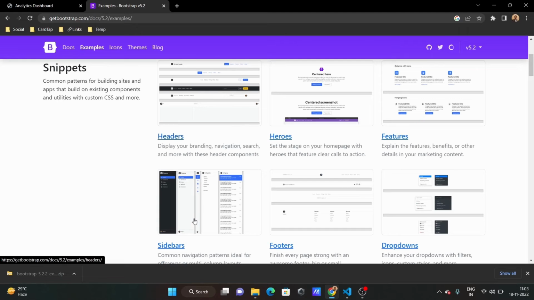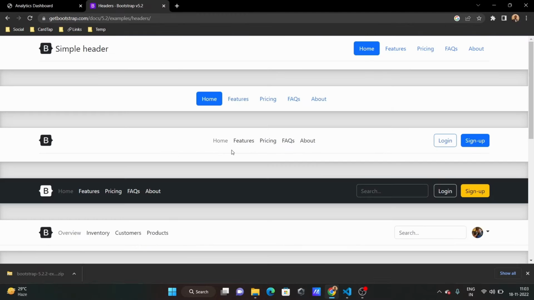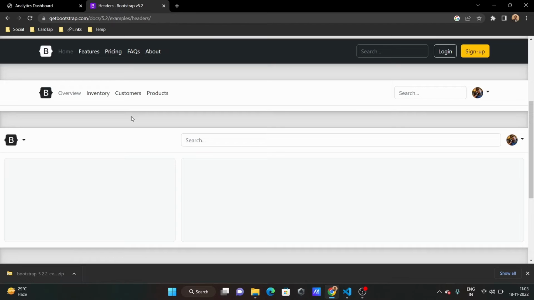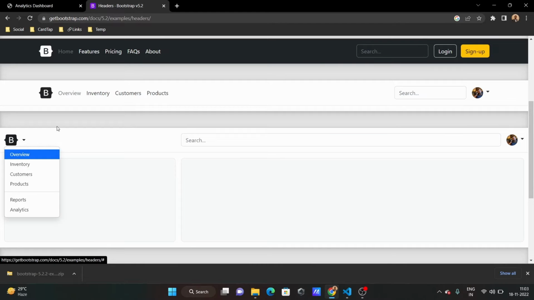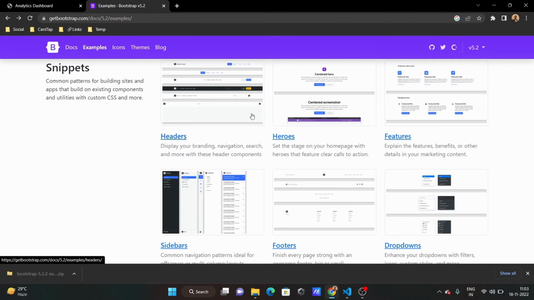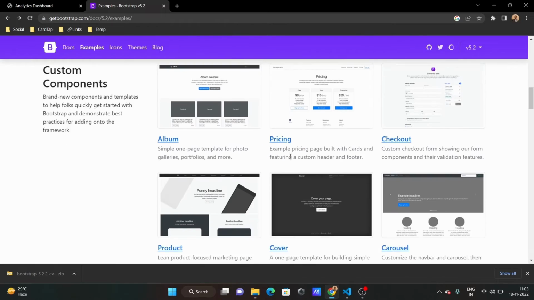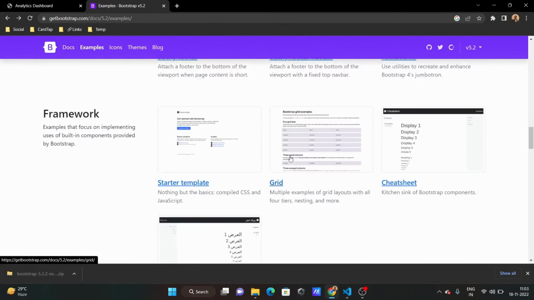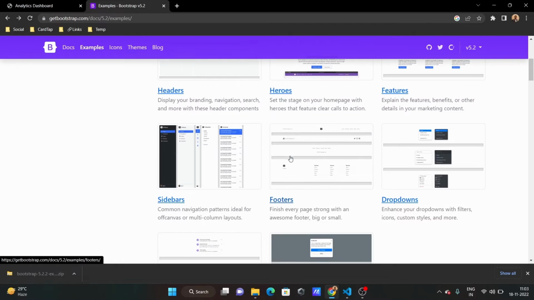Now you can see the code of all the examples. So I want to include the header present over here. For this project, I want to use this sidebar, which contains a search bar and icon with a drop down. And I want to use another one, a sidebar which is given here.